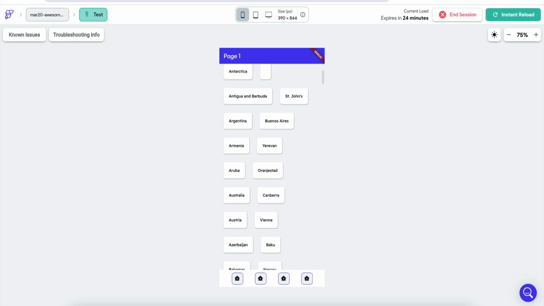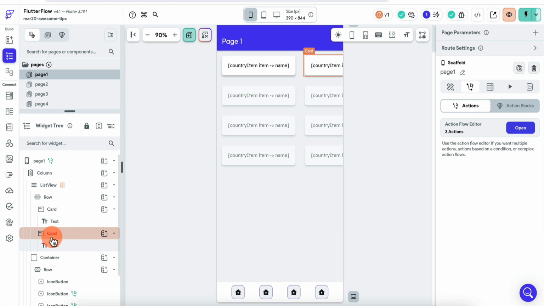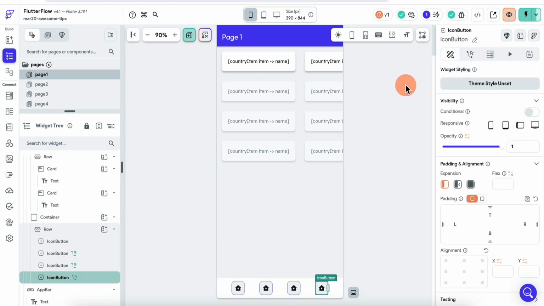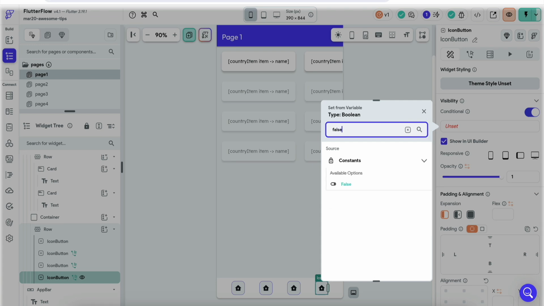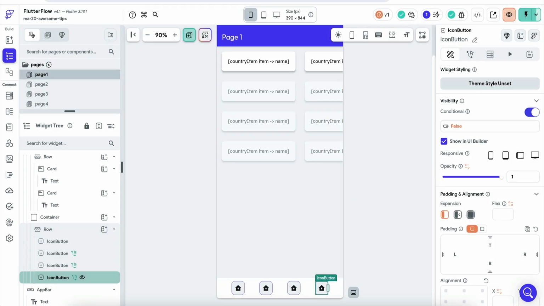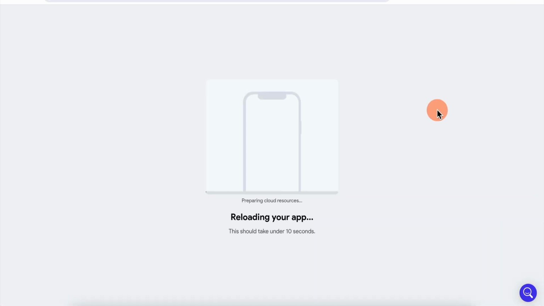They're a regular user. So what I want to do is I want this button to not be available. I can also disable this button, but the best approach would be to not make it visible. And that's really easy when you have a custom navbar, because all I can do is click here and I can set conditional visibility. So for example, let's say I put false here. And if I run my app, I am not going to be seeing that button.